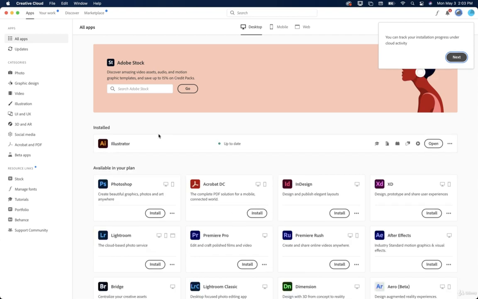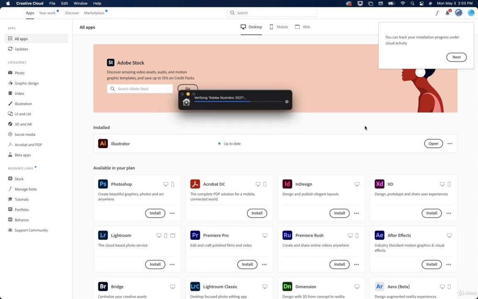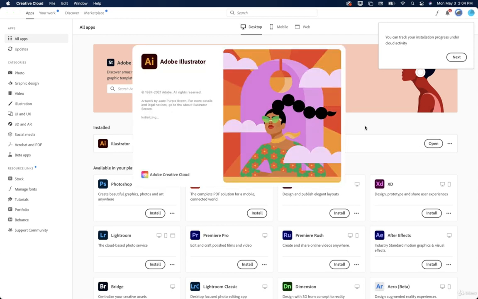All right, welcome back. So we've successfully installed Adobe Illustrator 2021. Now, what I want you to do is let's click on Open, and let's open the application up. And once we open it up, then what I want you to do is I want you to pin it to the taskbar if you're using Windows, and save it to the dock if you're on a Mac. So once we get this up and running, then we can do that. So we'll give it a second here to load up.